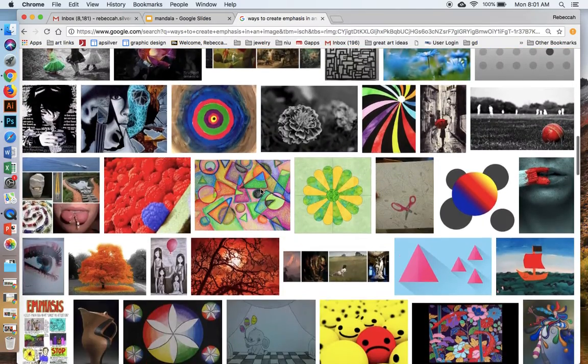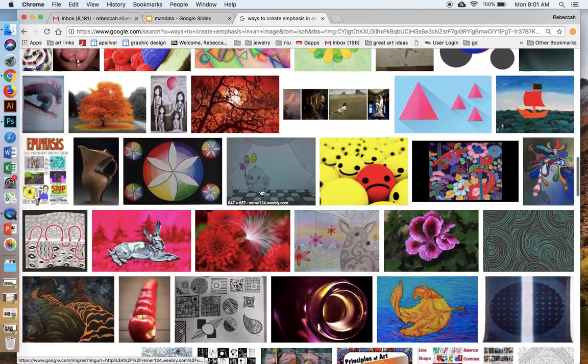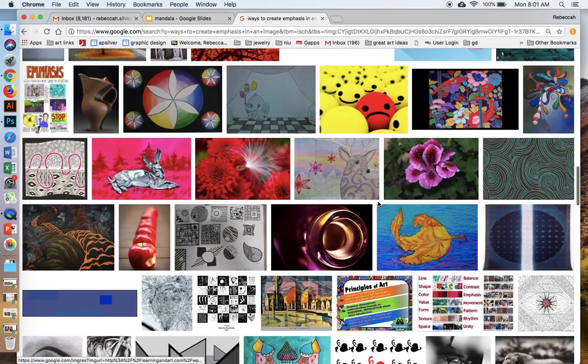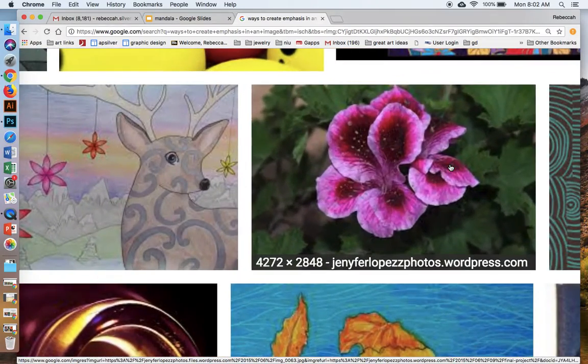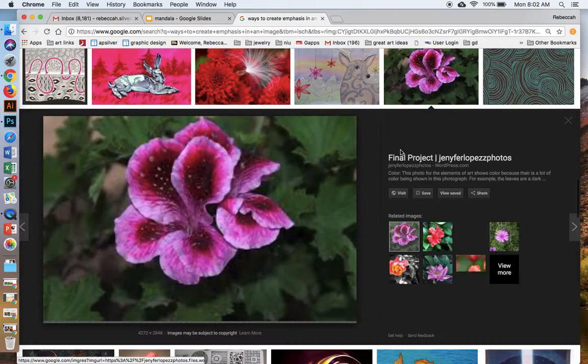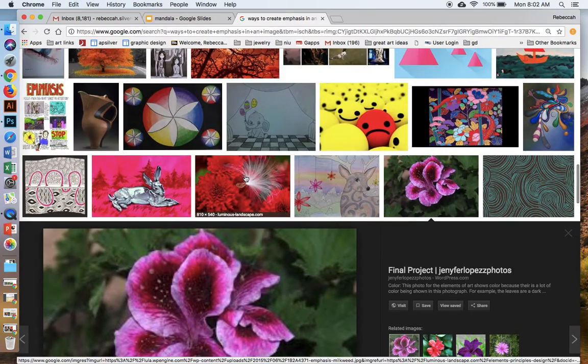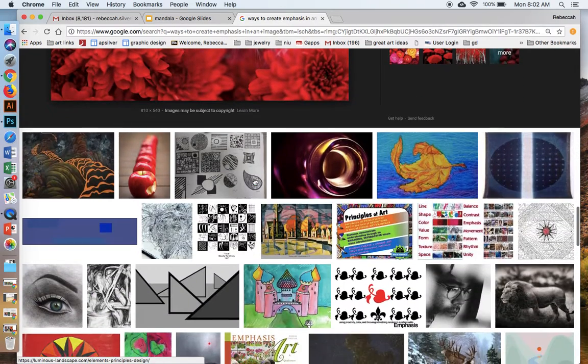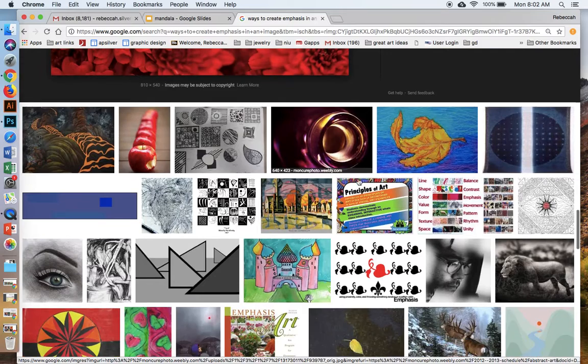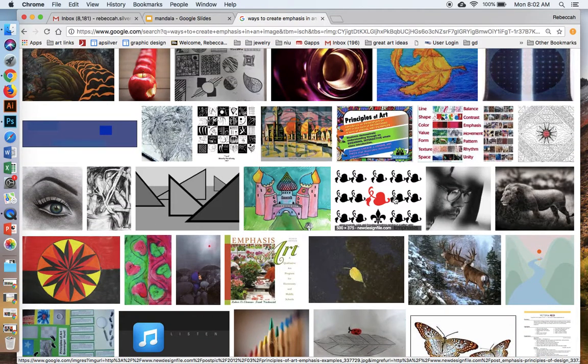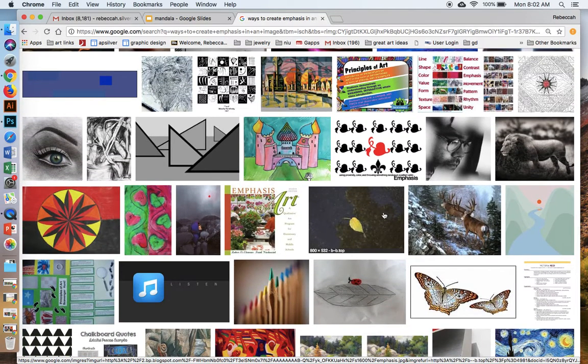And graphic designers and artists in general use this all the time because generally in a piece, the most important thing I want you to think about is you want something somewhere to stand out, be important, especially if you're trying to sell a product or if you're just trying to catch our eye. Nobody wants to look at a piece and have nothing to look at. They want to see something somewhere in the piece make something stand out.